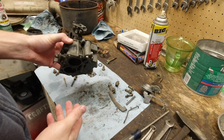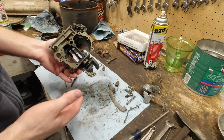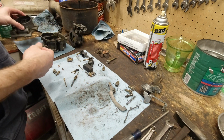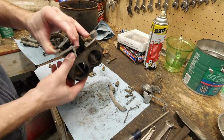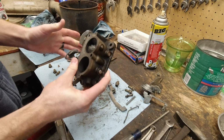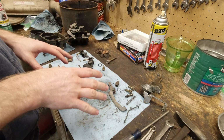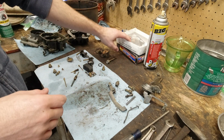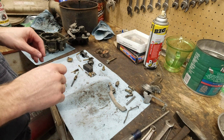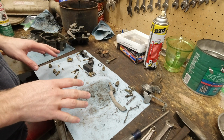All right, I got all the parts cleaned up as best as I possibly can. They're looking fairly decent. The most important thing is all the passages are cleared. And yeah, everything is cleaned off as much as possible. Everything's working how it should now. So now we just need to take all of the parts and the new gaskets and new parts, and put everything back together. And it's actually the next day since I took this apart, and I usually don't do that, but anyway, I need to remember how to put this together.